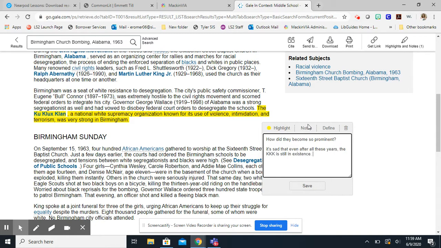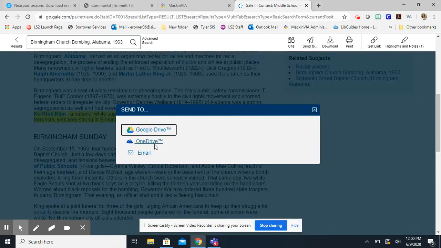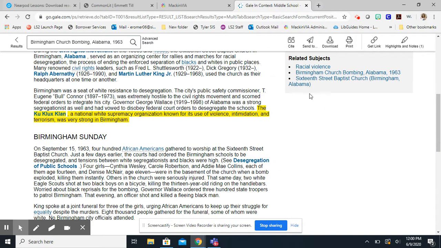Okay, so you can type in all your notes, or you can write them down. Once you save it, you can send your notes to your OneDrive, and that way you have it. But all we're asking for, the summer school teachers, is that you actually have it written down. Okay, so at least write down the 3.